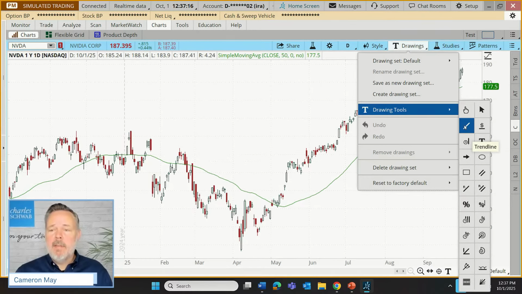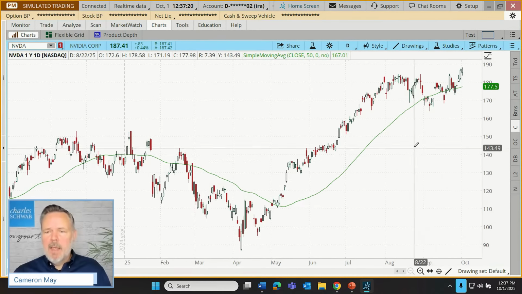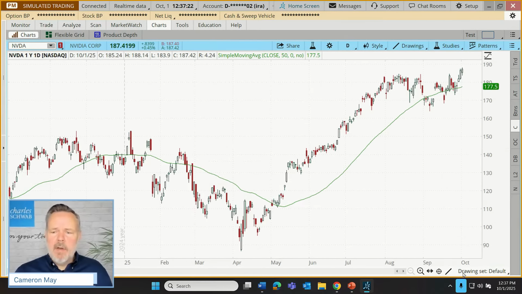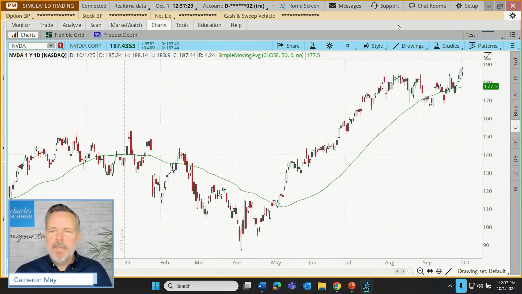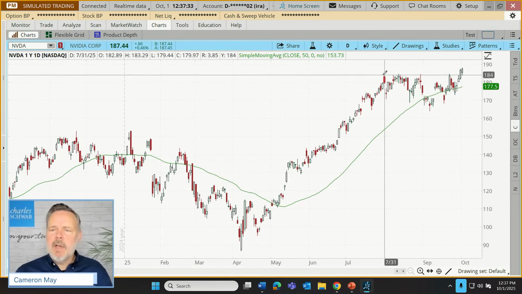I'm going to use, let's say, our trend line tool for this example. I'm going to click on this. Now, I could have accessed these drawings as well by going down to this icon down in the lower right. If I click on that, you'll see it gives me access to that same menu. But let's say that our trader here has noted with NVIDIA, it was really struggling to get above about 180, what should we call that, 184? And maybe they want to make a drawing to reflect that.